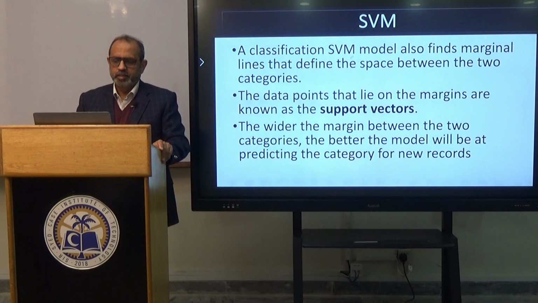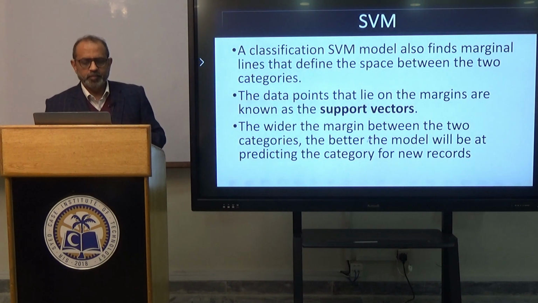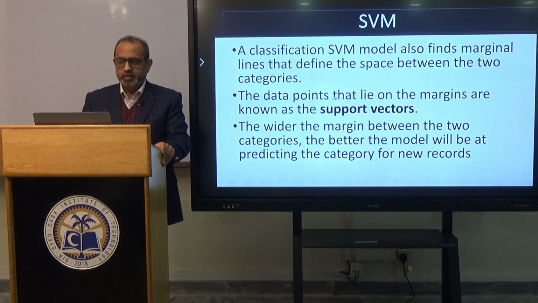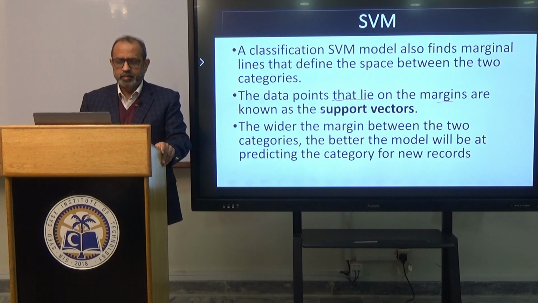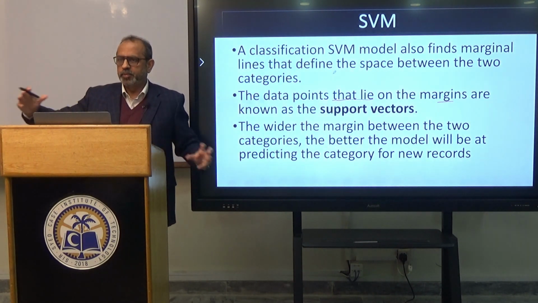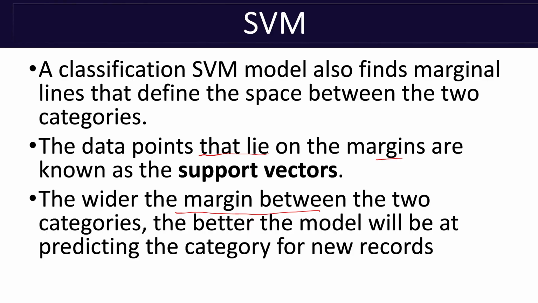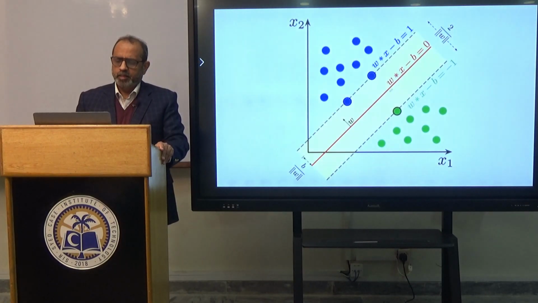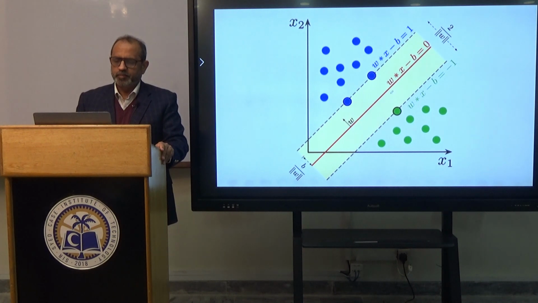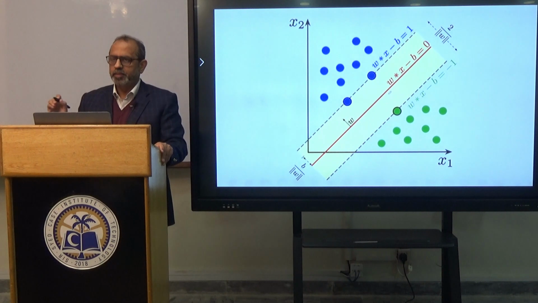So support vectors, it just says the same thing, that in SVM, first of all you find out the data points that lie on the margins, where you can put a separator to make them into two classes, and then try to have a wider margin between the two categories. Okay, so I'll not get into the mathematics of this, but again the beauty of this is that you can convert it into a constraint optimization problem.